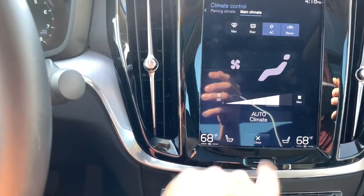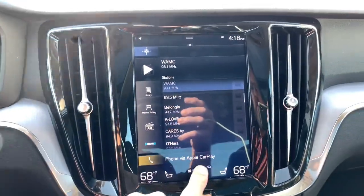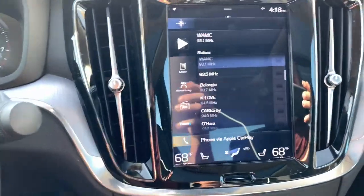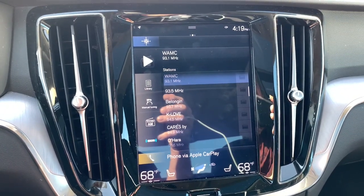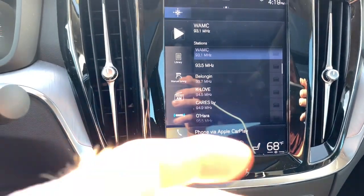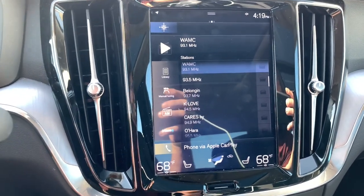Now the only problem that I've got with this is that every time I go to tune the radio or something like that, I have to turn this on, which brings up the climate control, and then turn it back off. So having it all on one is a little bit cumbersome. And I also had some issues going back and forth between just wanting to listen to the radio or wanting to listen to a podcast. It was not particularly user-friendly making those switches back and forth.